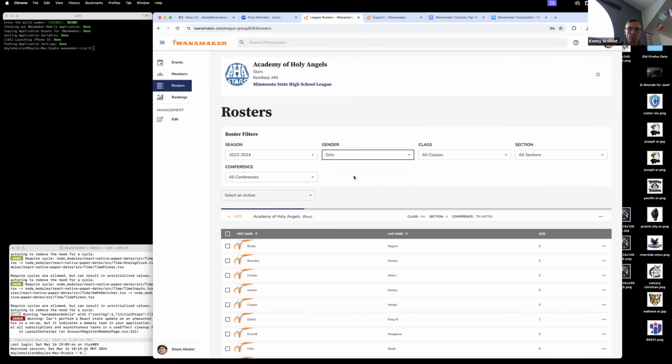Let's see if one of the girls doesn't. Let's see what happened here. Oh boy, they're just perfect, right? So if they don't have that, you've got to watch for this. Look here, this looks like Ben got on the wrong roster, and so we could move him over, but let's see if he got over here. No, he didn't. So those are things you can work with the coach about. Somehow there's something wrong here, and you might want to look into that if you're a coach to say, why is this? And you can deactivate that golfer as well.